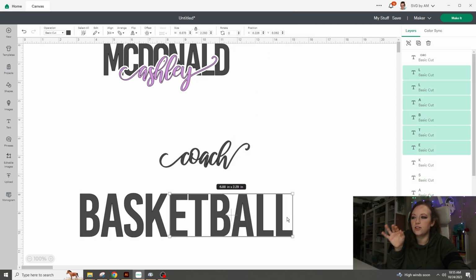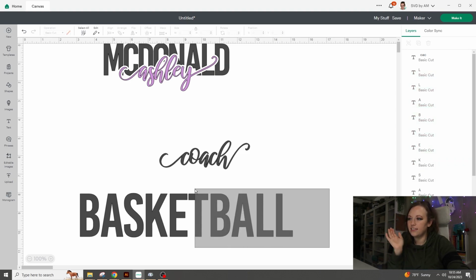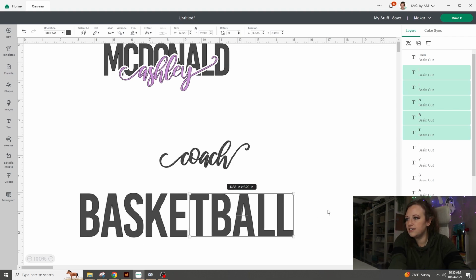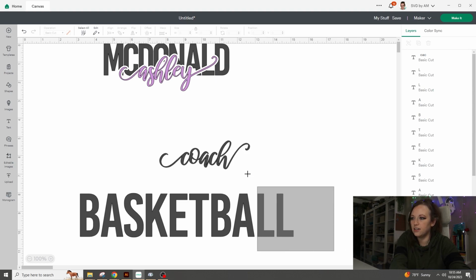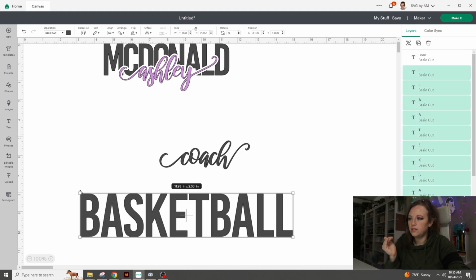Now all of the letters are their own separate entity. You can see over in the layers panel on the right hand side, we have each letter as its own layer. So I'm going to select the T, B, A, L, and L, and I'm going to use the arrow keys to kind of make it a little more even between that E and the T. And that seems good to me.